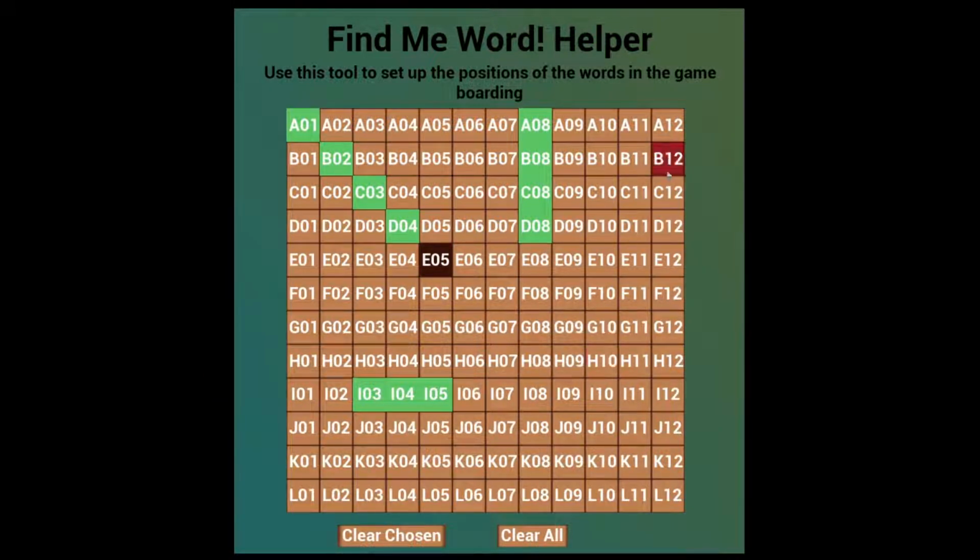And let's see, now, like sixth letter word. 1, 2, 3, 4, 5, 6. A 7 one now. Going to do it here. 1, 2, 3, 4, 5, 6, 7. And 8. 1, 2, 3, 4, 5, 6, 7, 8.